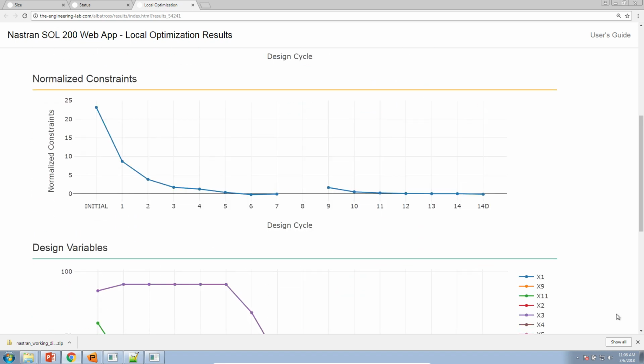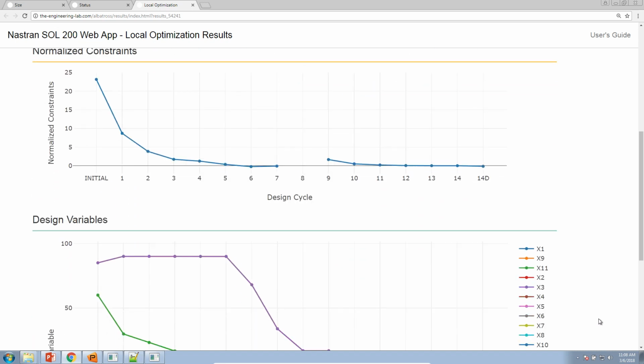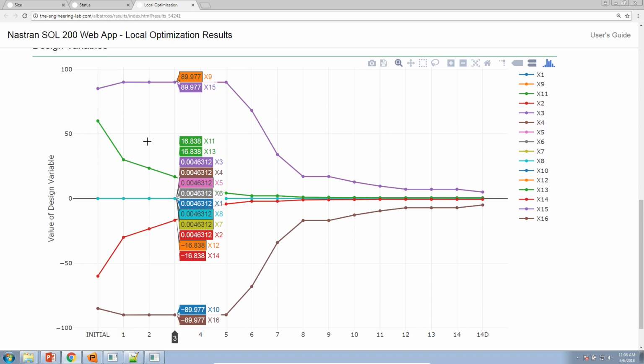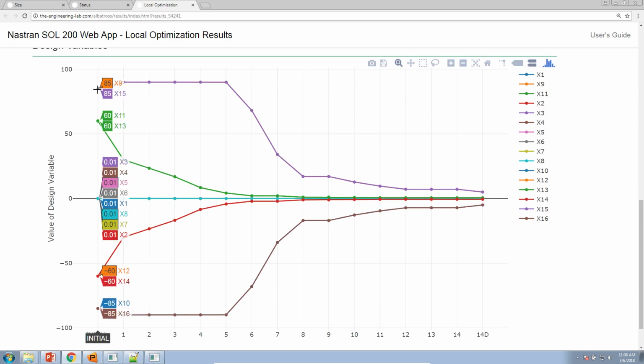Let me scroll down and you'll see what happened to the design variables. So at the very beginning, for X9 and X15, the orientation angle was 85 degrees. For X11 and 13, the orientation angle was positive 60 degrees.